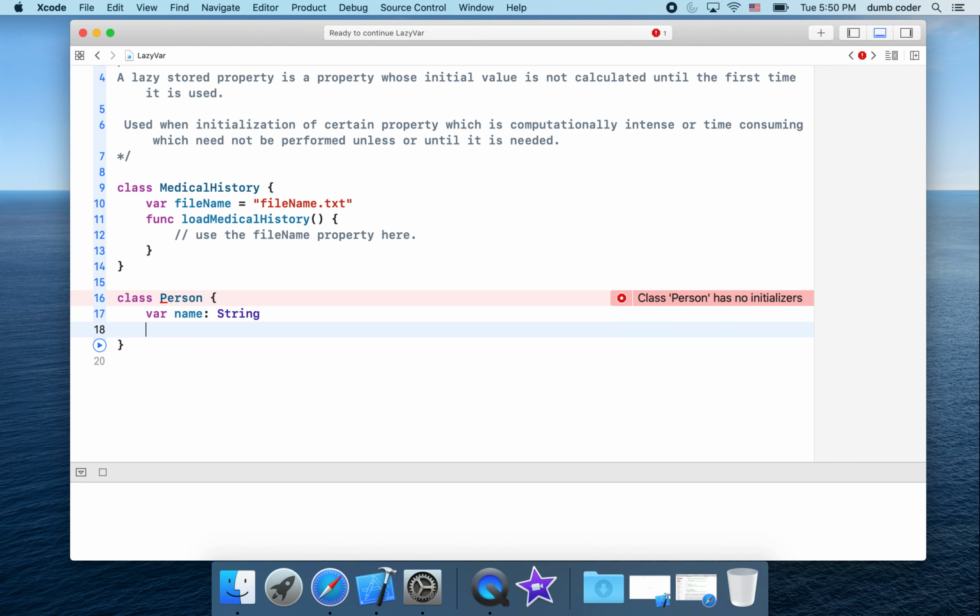The other one is lazy var medicalHistory, and I'd like to instantiate that class. Over here you can see that for defining the lazy variable we need the keyword lazy var, and we cannot say lazy let, because lazy variables are always variables. We cannot use a constant for the lazy variable.